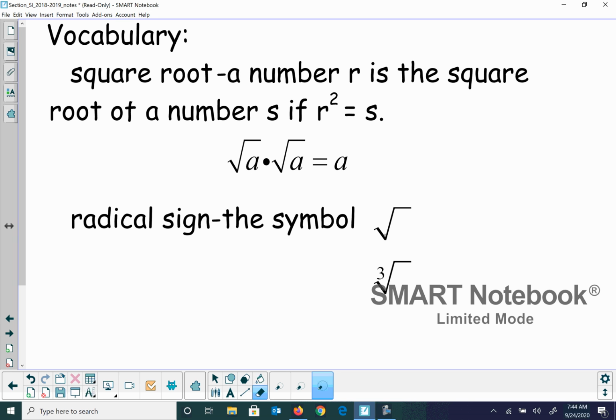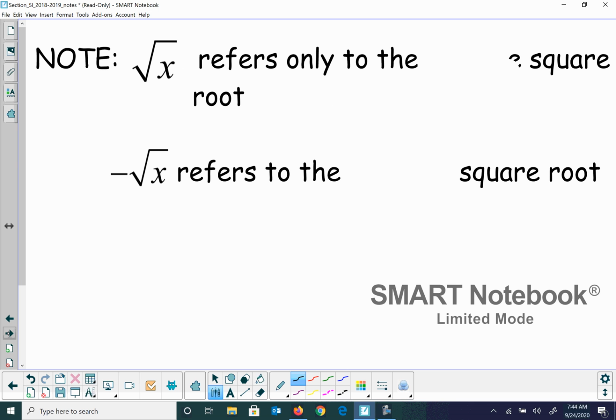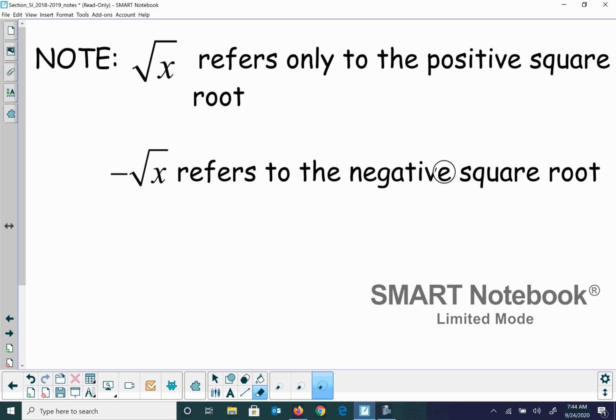So the radical sign is this symbol. We can have numbers up in here, so we have third roots, fourth roots, fifth roots, whatever root we want. Let's see what we have here to erase. So this is the positive square root, and if you do the opposite of the square root, you get the negative out front. So this one right here, your answer would be negative. It wouldn't be that you took the square root of a negative number, it was just because you have the opposite sign here.